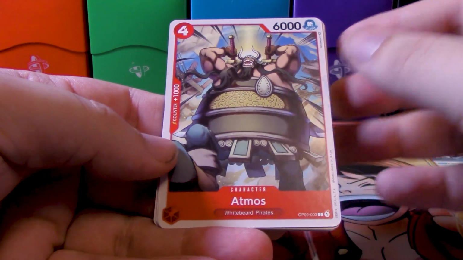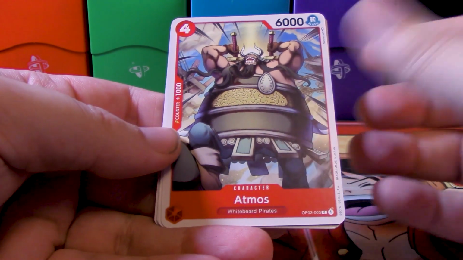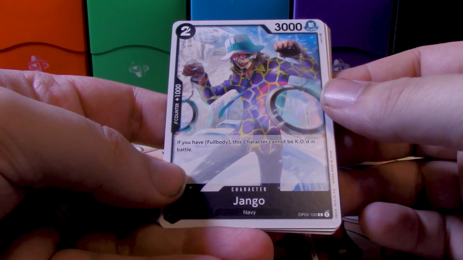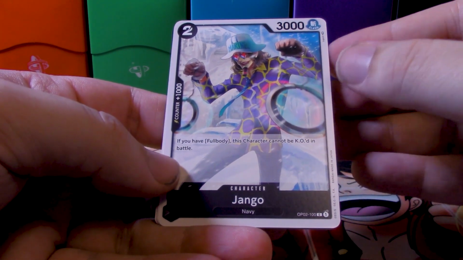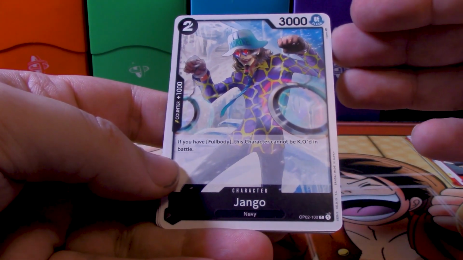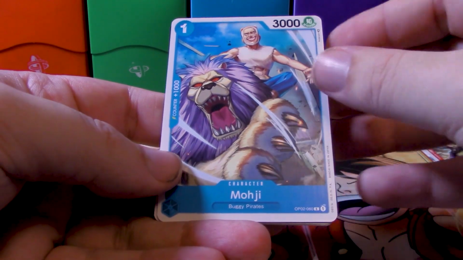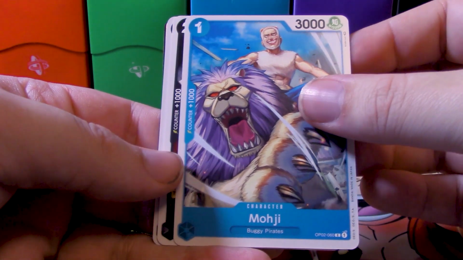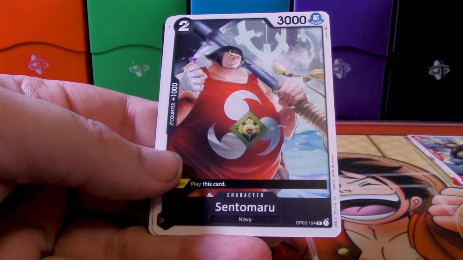Next we have Atmos, 4/6 for 1,000 counter. Just a Whitebeard pirate, one of the commanders, just another red vanilla. Then we have Django, a 2/3 with 1,000 counter. If you have his best bro in the world, full body, this character cannot be KO'd in battle. Nice. Then we have Moji, a 1/3 with 1,000 counter. And then we got Richie in the picture. He's just a vanilla card, but still nice.